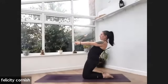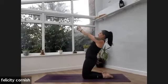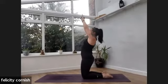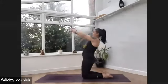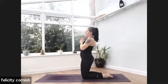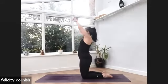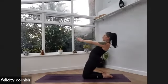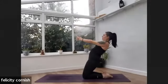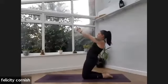lean back slightly. Inhale, reach for the arms, coming back up. Exhale, leaning back. Inhale, reach. Exhale, back. Keep going. You can always bring the hands to your heart if you want to, and move here. If it's too much with the arms above. So you don't have to go too far back. It's not how many you do, it's how you really tune into the foundation, the quality of the movement.